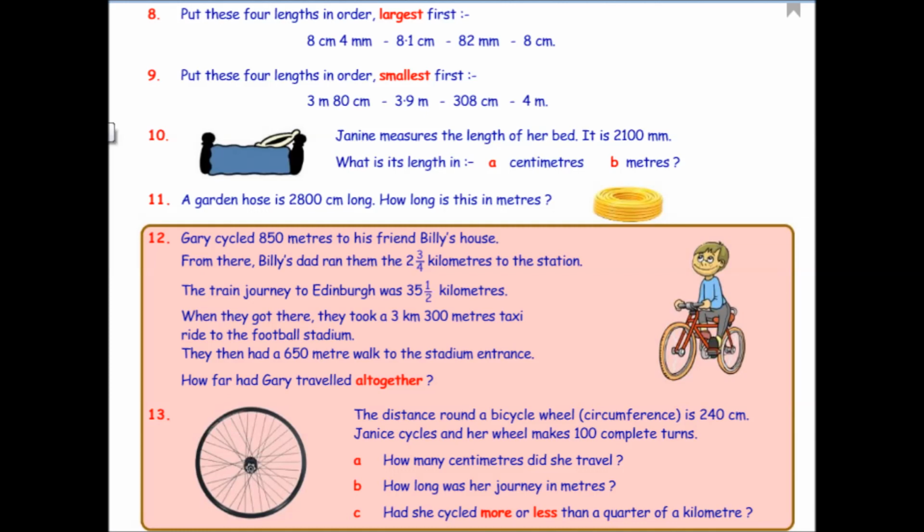So you must be thinking in terms of columns. Don't be thinking just take a 0 off or just add a 0 on. You must be thinking of your hundreds, tens and units and tenths column, because they are all being used here. Okay, so that is today's work. Please, if you're confused or stuck, get back to me. I am happy to help.